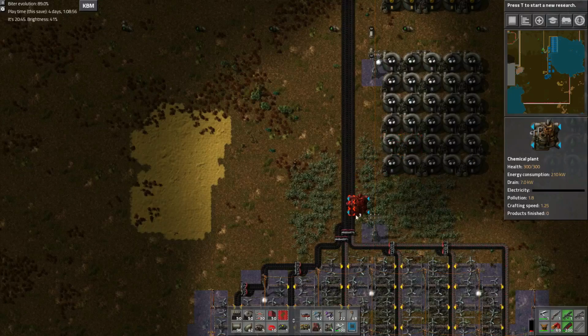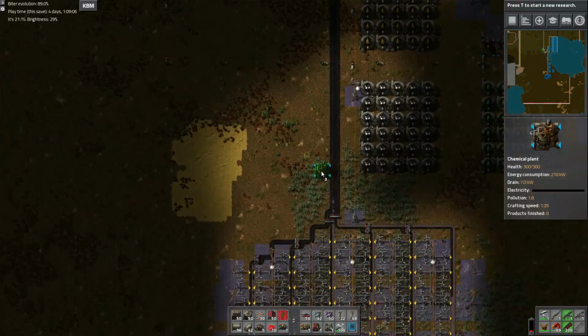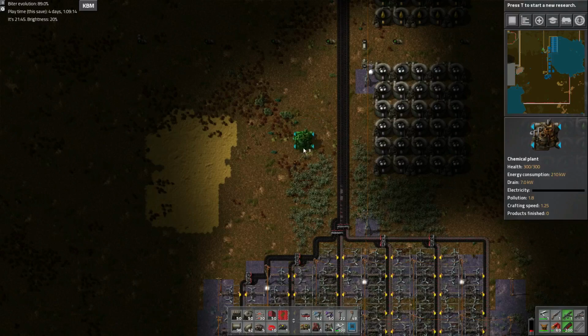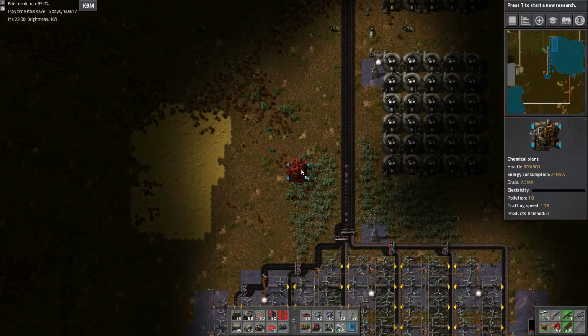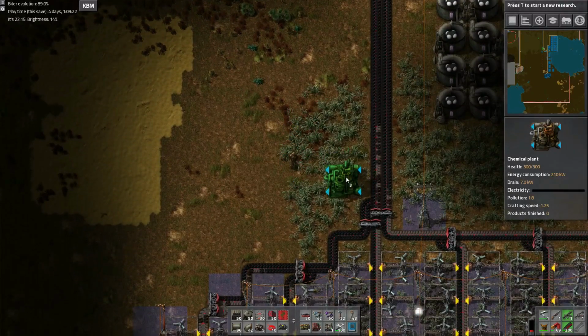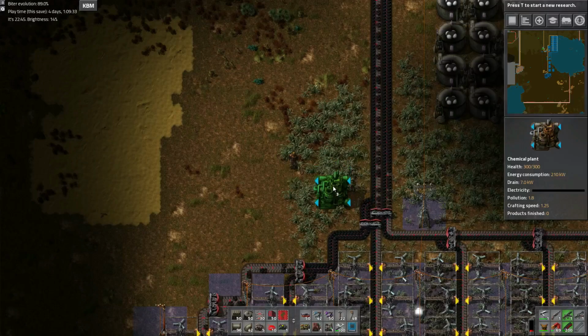Now, this coal is eventually going to go away, so I'm not too worried about being down here, because eventually this line will go away and we won't need it. But I want to be down here near my petroleum gas and kind of out of the way, so we have room to put in more tanks later and things like that. So let's plop these down close to the coal production, because eventually, like I say, this is going to go away, so we're not really worrying about it too much, I don't think.